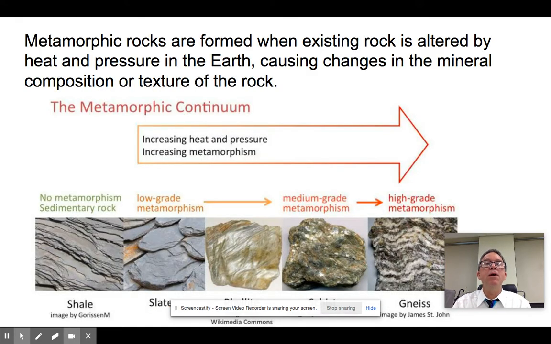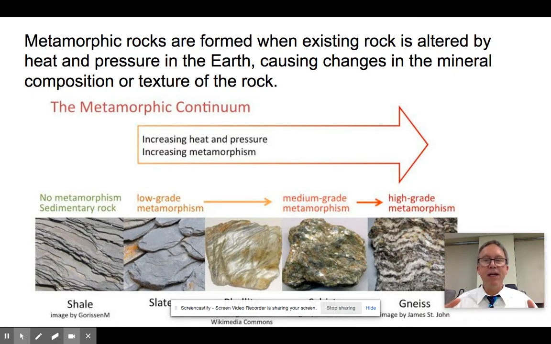Okay, so metamorphic rocks basically are formed from pre-existing rock, and rather than breaking them apart like we do with sedimentary rock, instead we're sort of building them up. So basically, if I take pre-existing rocks of whatever type and I subject them to heat or heat and pressure within the earth, what happens is there are changes in its mineral structure, and sometimes there are changes in its texture as well, and we call that metamorphosis.